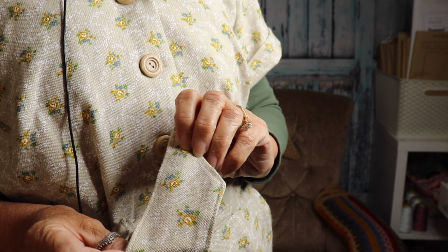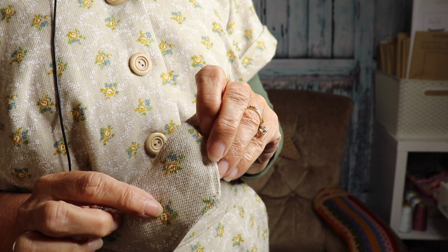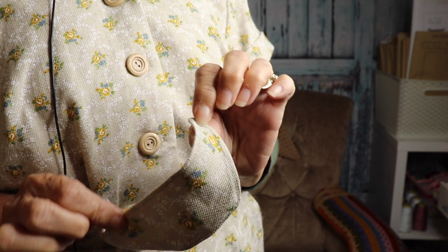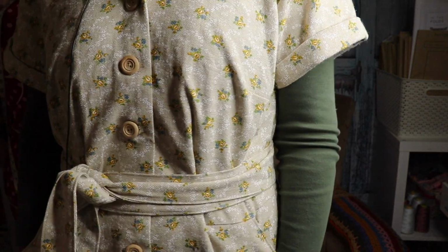But anyway, as you can see, the colours: I've got this lovely old gold mustard colour, olive green in the leaves, a little touch of darker blue, and obviously the white ditzy print, and then the taupe background. So I've got quite a few colours to play with and mix and match. And these are the buttons, which I think are okay. I think they're quite nice actually in the end.